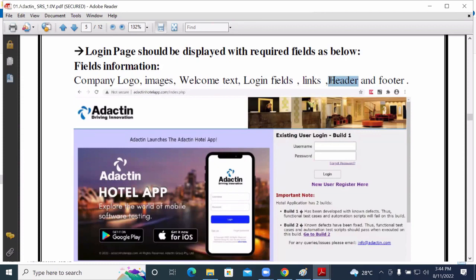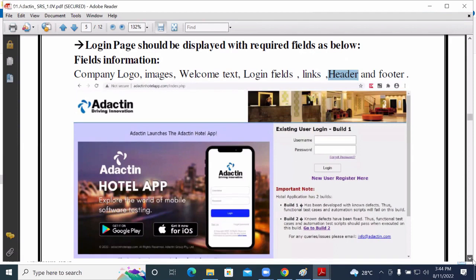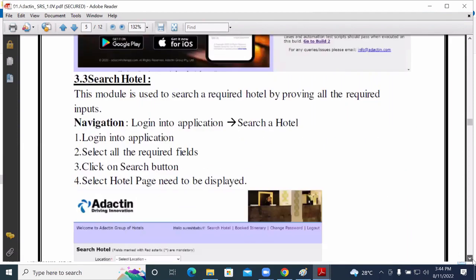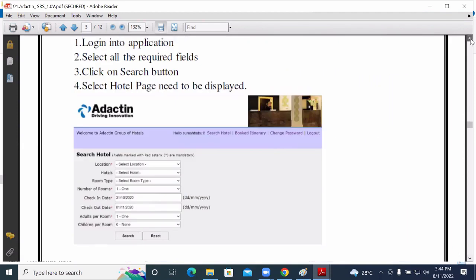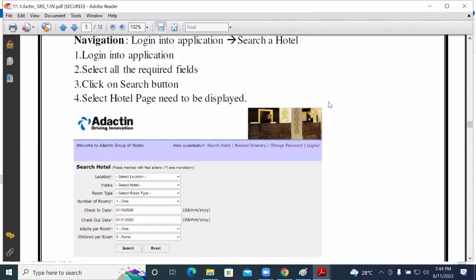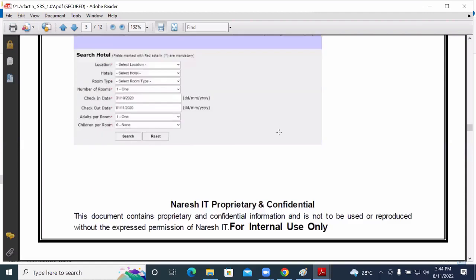So everything will be covered. It's not only the login page. Any other pages too. The whole application, with each and every functionality, you have to take care of in testing. That is what is clearly documented.